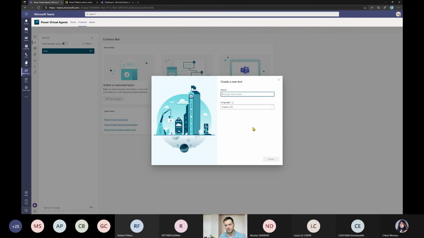Now, creation of the bot starts with giving it a name. This name can be changed later. However, this name is also going to be used to display as the username of the bot. So once you start the conversation, you will see the bot's avatar along with that name. And on the other side, there will be you as a conversee, or the person who talks to the bot.